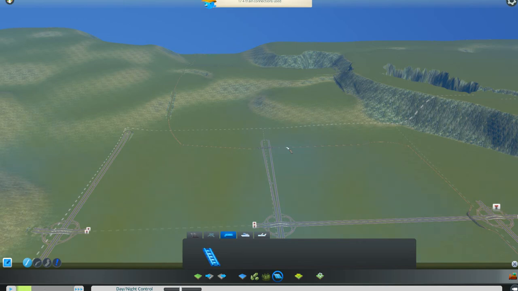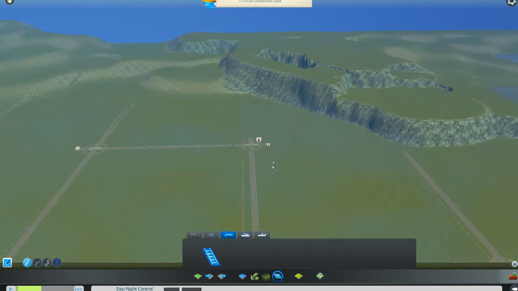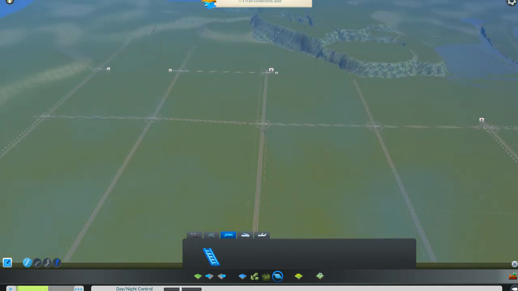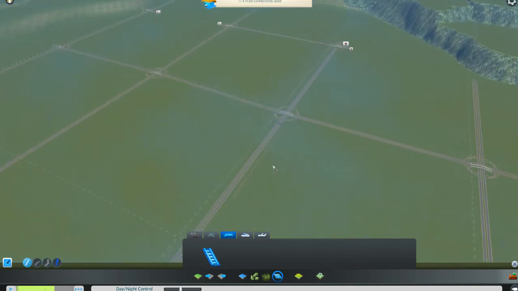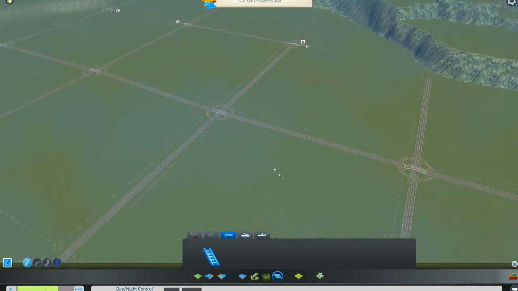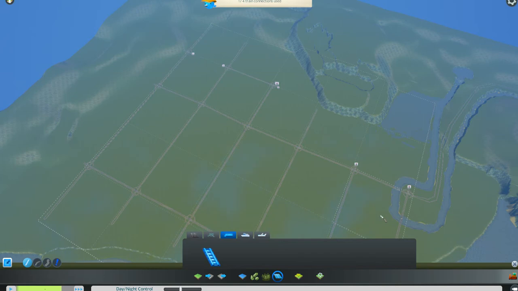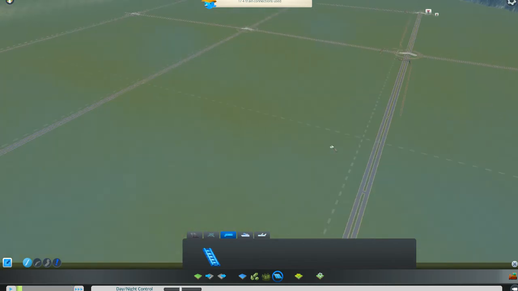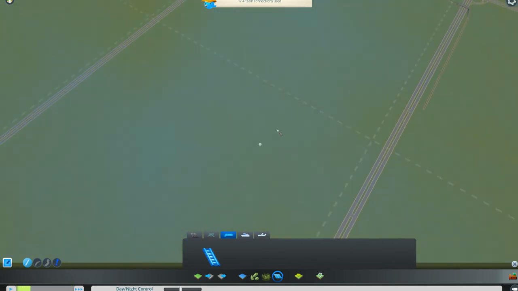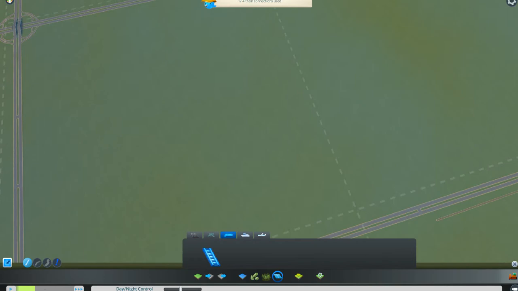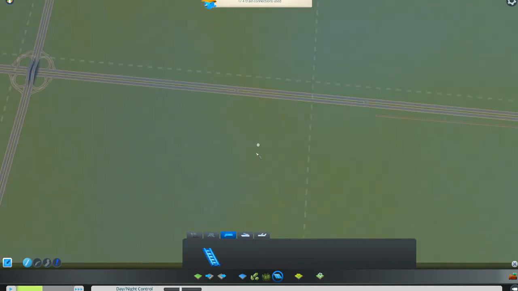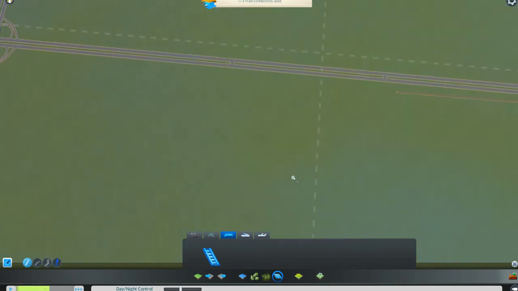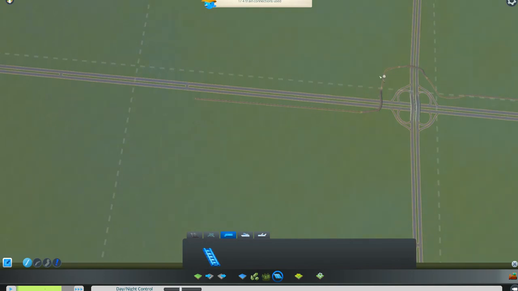There. Now we have a railroad track that goes into our industrial area. Did I get that right? First one, second one, third one, yes. Goes into the industrial area just inside the city limits, and then we want to bring it out and connect it back up with the railroad here, where it came in, right there.